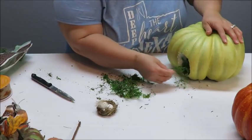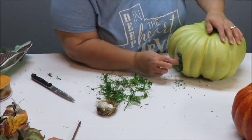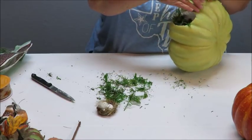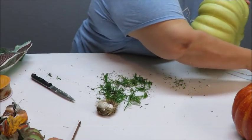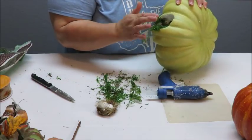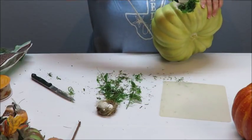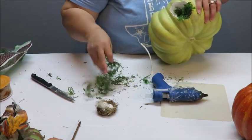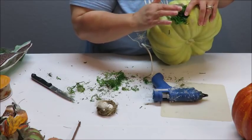It's better to try and get little bits at a time than a big old piece of moss in there, so you don't burn your fingers trying to push it in. Little drops of glue. Let's get that over here. Cover that. This is going to be a little tedious, doing all this, but it's going to be worth it. But now you can see why I'm not doing too many of these little holes. Okay.